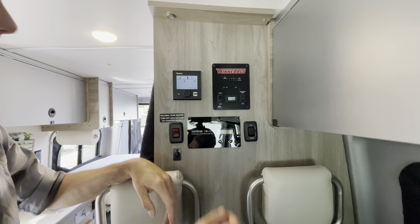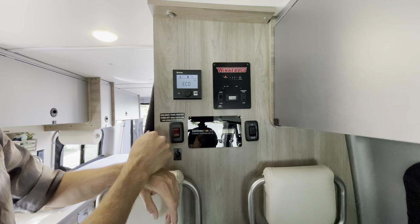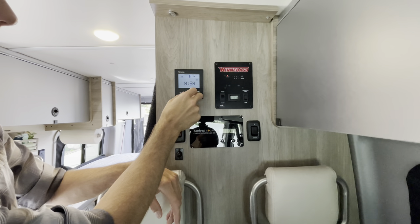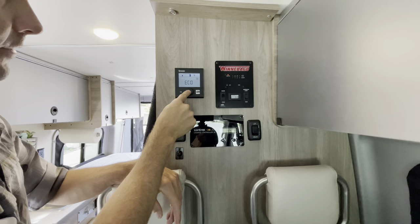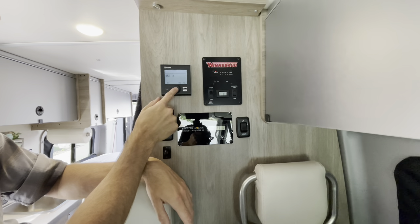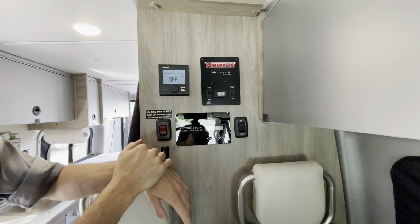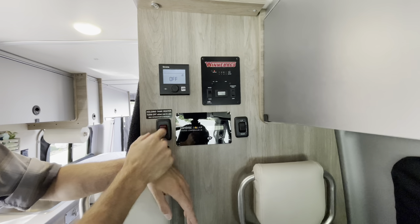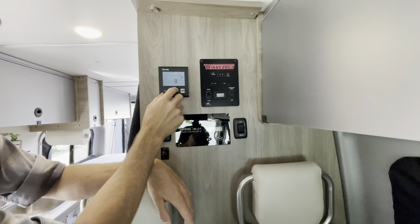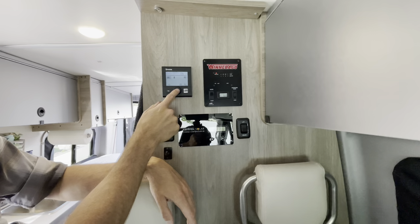You can also add some vent speed to your heater by rolling over to the fan icon. Press the dial and then choose eco or high for your fan speed. You can operate the fan by itself — we like to do that sometimes if we just need a little fresh air. The fan vent actually runs a little bit cool, so if it's a little warm it's a nice feature. Press the vent and select the vent speed, and that will circulate fresh, cooler air into the RV.